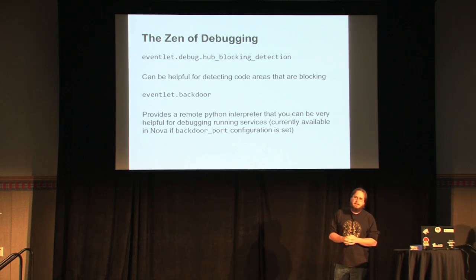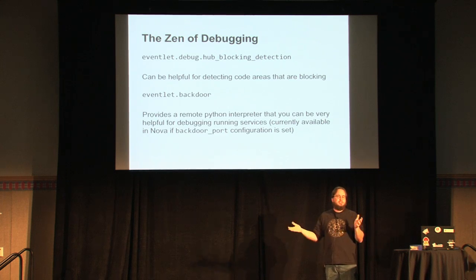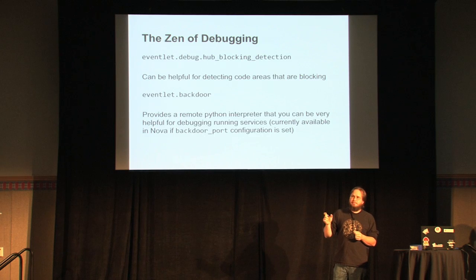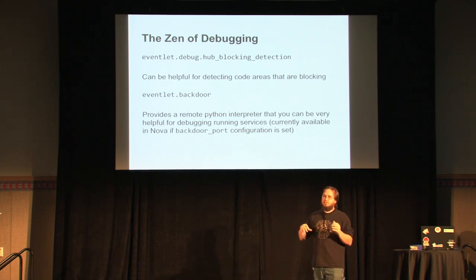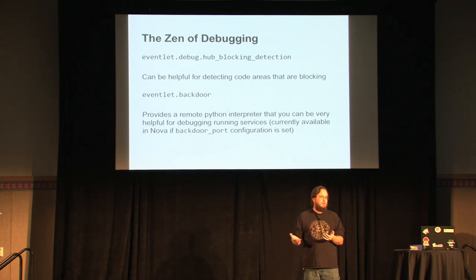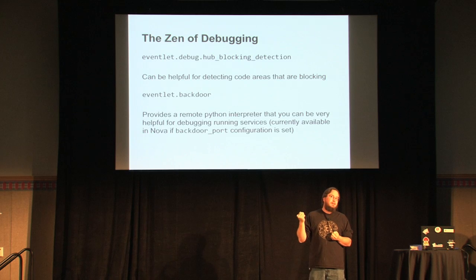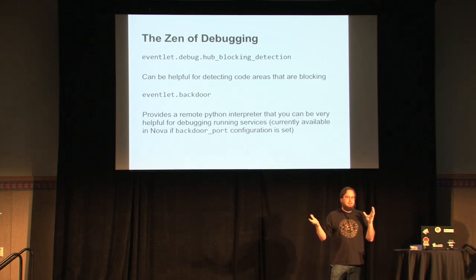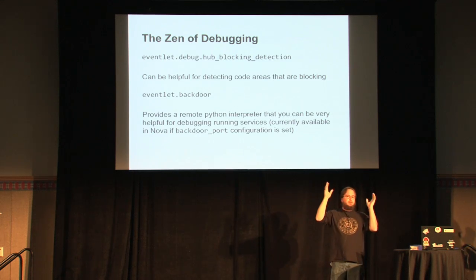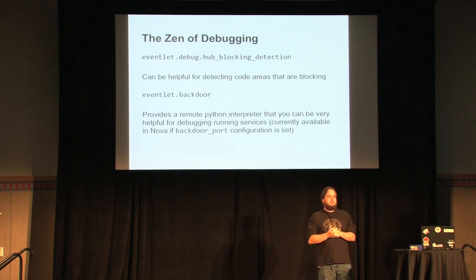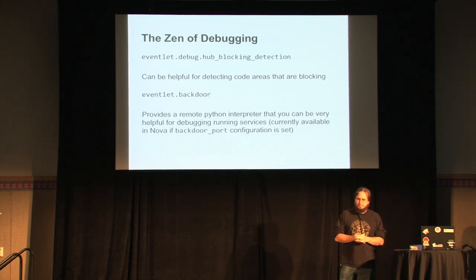If it detects that it's spending too much time, and I think there's a configurable amount of time, making that function call and sitting there blocked, it will actually raise a SIG, I can't remember which one right off the top of my head. It gives you a nice little message: here's where it's blocked, here's the traceback of where my code was getting blocked. So it can be really useful in debugging.